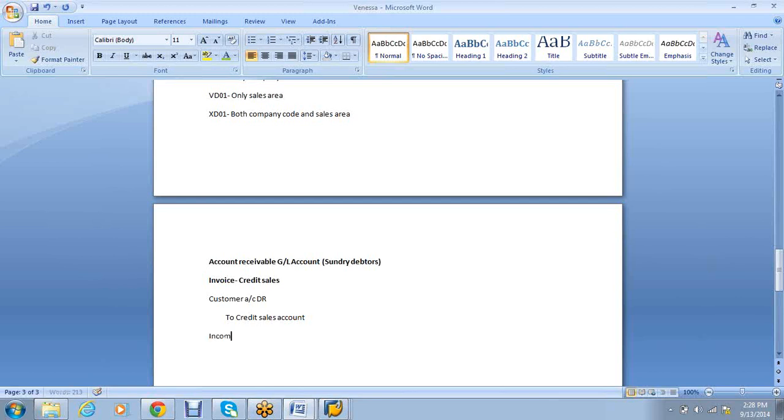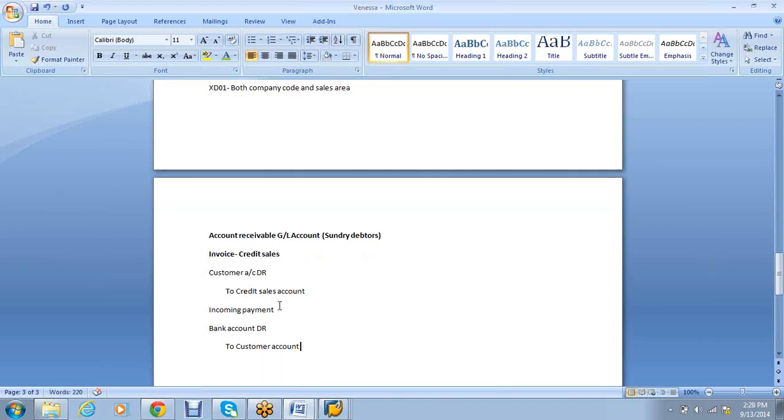When I do the incoming payment, then bank account is debited and customer account is credited. So the customer account got a debit, then a credit, and it is zero. The first one is the credit sale, the invoice creation, and the second one is the payment.